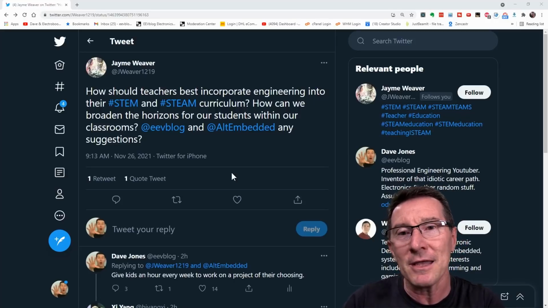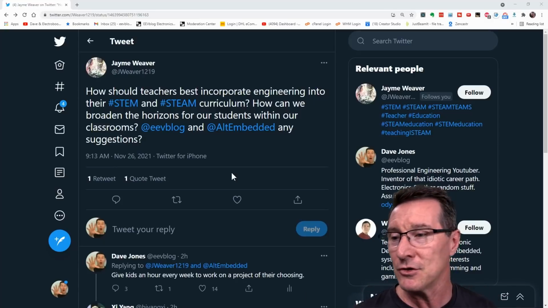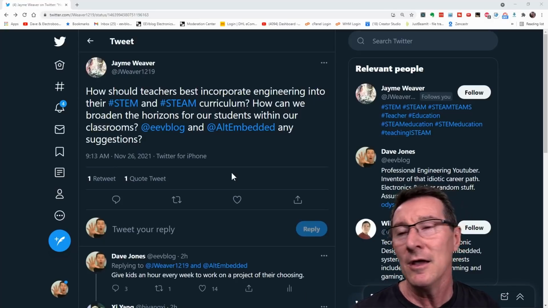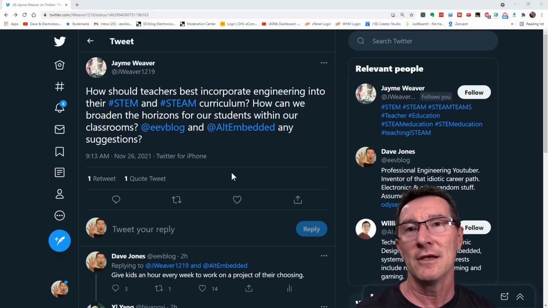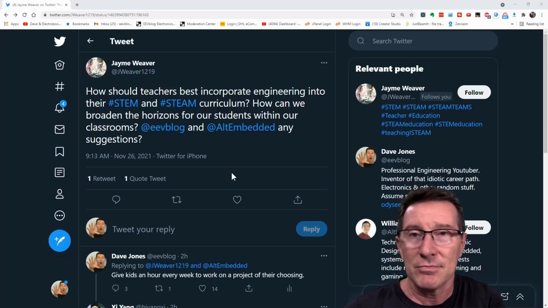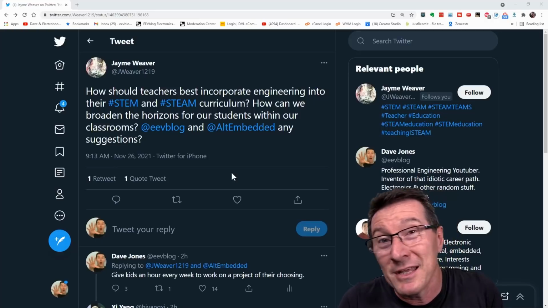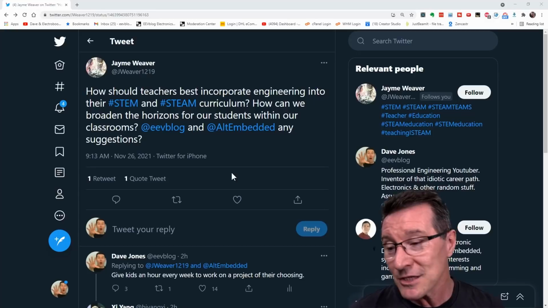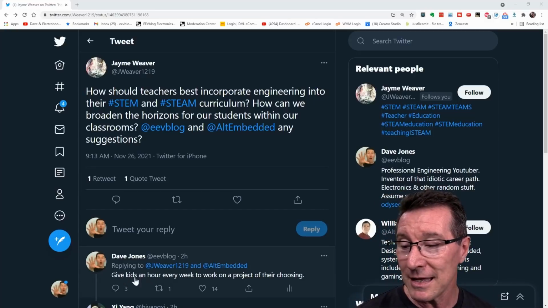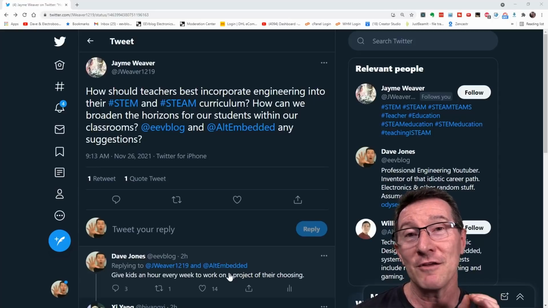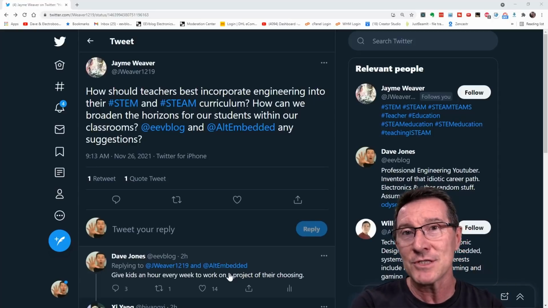And if you give them something, they might play around with it, do a couple of projects or whatever, and they might like it. But the vast majority of kids are just going to treat it as something else you do in school, just like you do the countless other things in school. So that's why I put down here to work on a project of their choosing instead of just giving them something to work on.